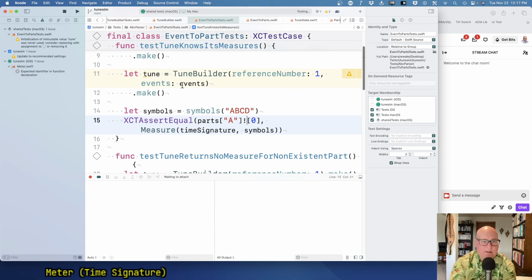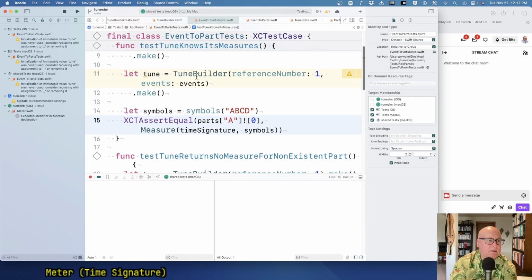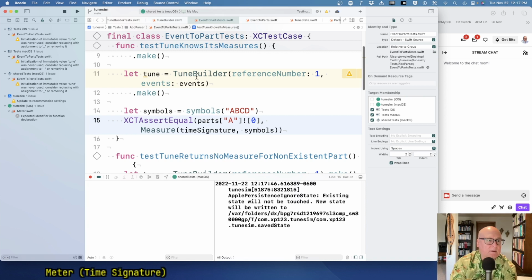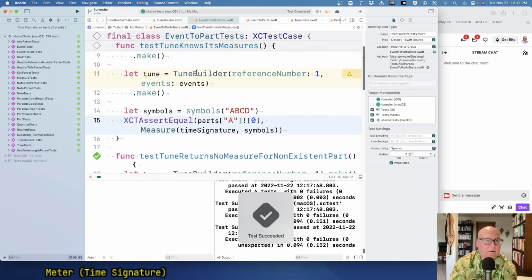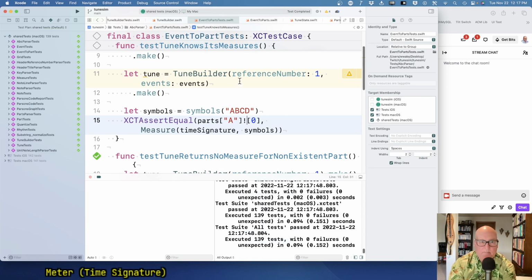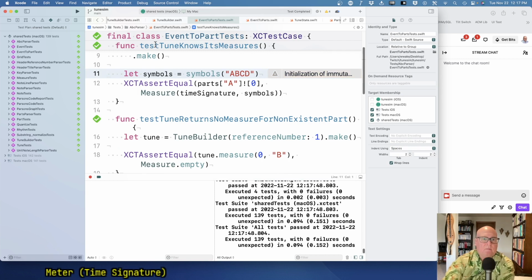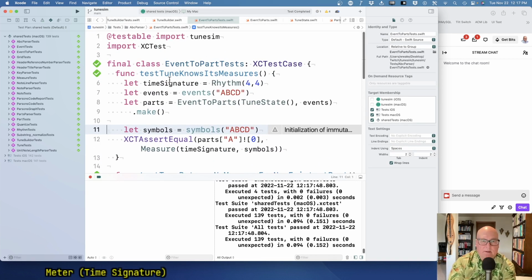Yeah, we shouldn't be referencing tune if this works. Okay, time signature we used down there. Let's just inline that.